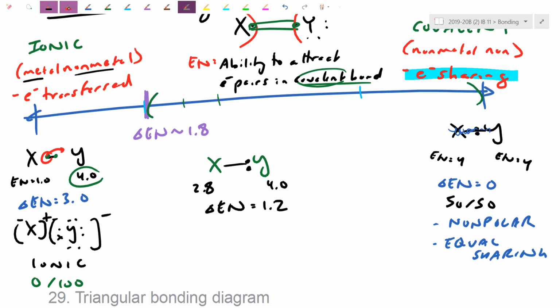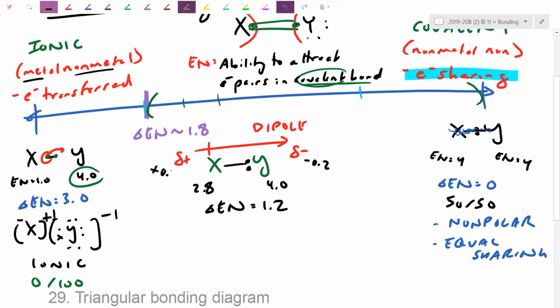There's a separation of charge. What's happening here is because there's more electron density on the Y side, we've created what's called a dipole. A dipole represents this charge separation. We point towards the winner. We point towards the negative side. This side becomes kind of negative. I'm using a partial negative symbol. This side is kind of positive. Because we needed the full transfer for even a positive one and a full negative one, what we're talking about here is a fractional charge. So maybe this is like negative 0.2, or this one here is like positive 0.8, something like that. So some fractional, some decimal charge. It's a slight imbalance, and it points towards the winner for the dipole.